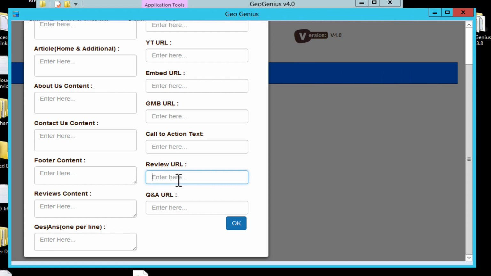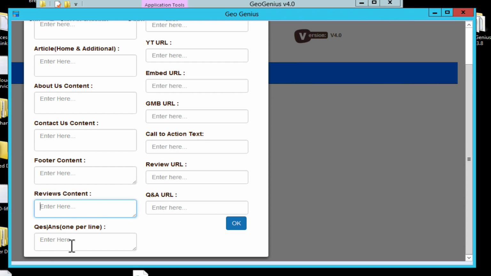however many you have. You can put 3 or 4 in spin text, and the same applies here with the Q&A URLs. Okay, and then over here, what you would do is with reviews content, you could actually put in some additional content over here about the reviews that you've been getting, and then it'll put it on the page for you.